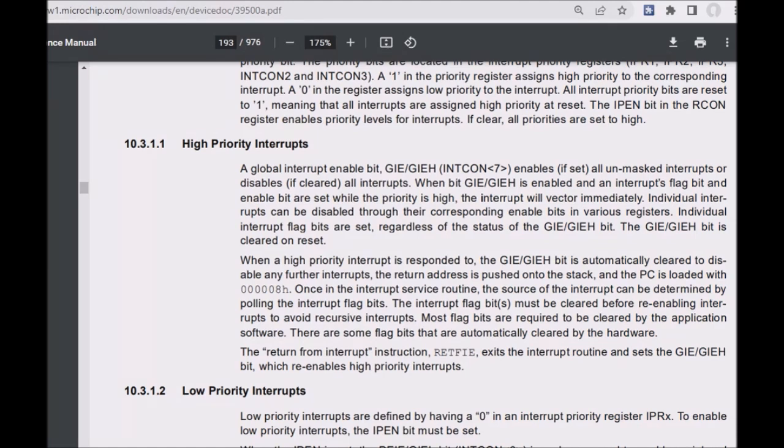Most flag bits are required to be cleared by the application software. There are some flag bits that are automatically cleared by the hardware. The return from interrupt instruction, RETFIE, exits the interrupt routine and sets the GIE/GIEH bit, which enables high priority interrupts.